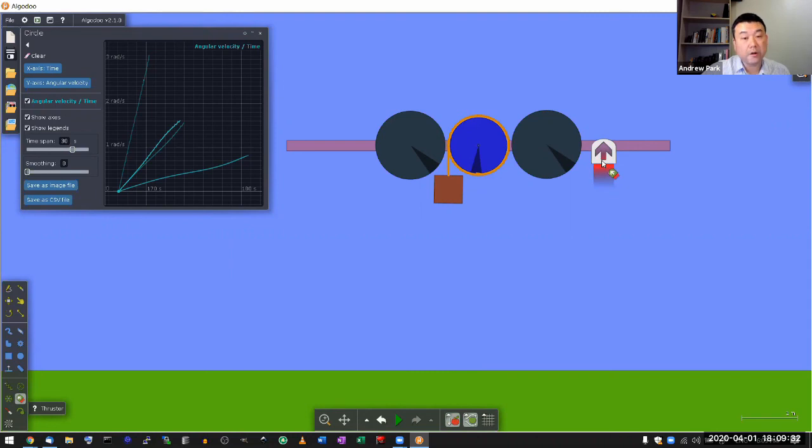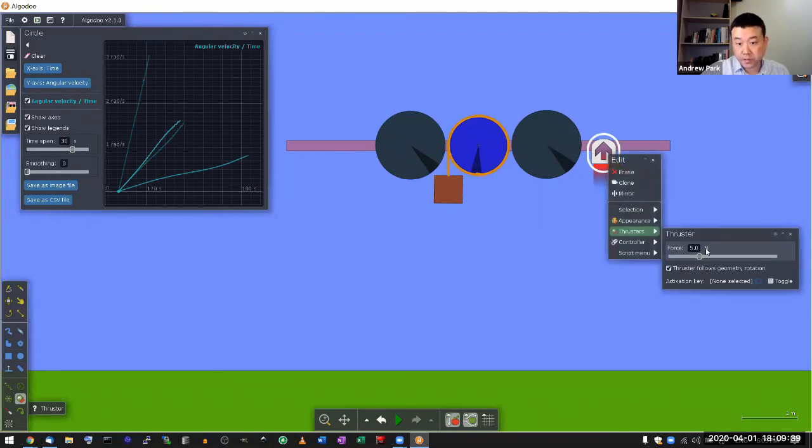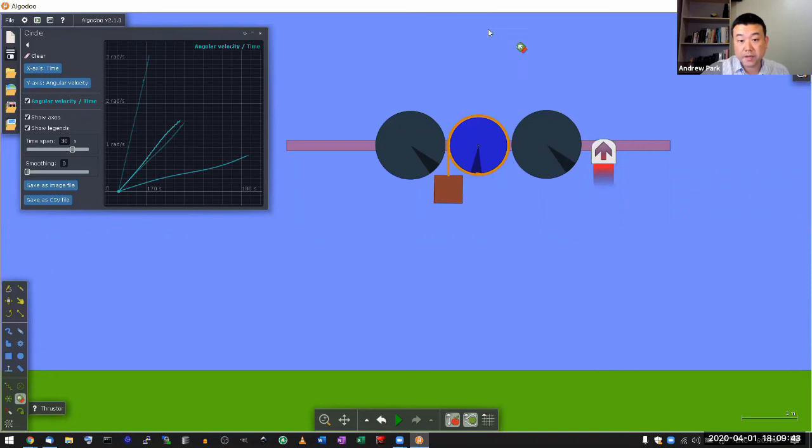With a thruster, you can calculate the work done by the thruster. You have some amount of force it's applying, and you can calculate the displacement as the circumference of the circle that it's going around. And whatever work the thruster does should be the energy that goes into the kinetic energy of this rotating thing. That's difficult to do in the in-person lab because it's hard to have a device that produces a fixed amount of thrust. But you can do that in the simulation, and see if, using this idea of conservation of energy and transfer of energy through work done, you can investigate rotational inertia.